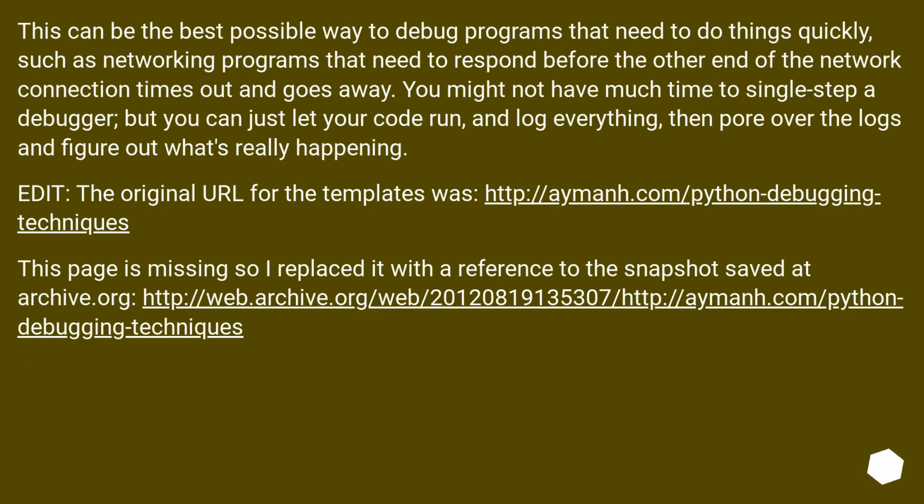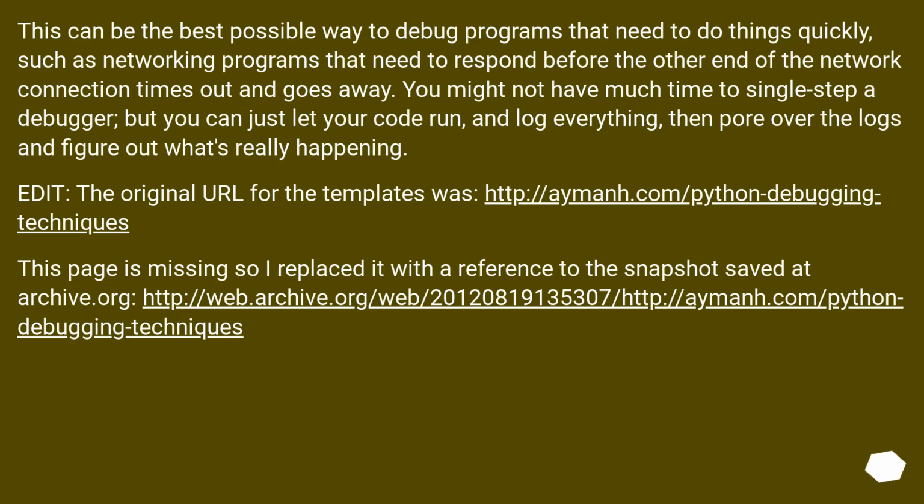This can be the best possible way to debug programs that need to do things quickly, such as networking programs that need to respond before the other end of the network connection times out and goes away. You might not have much time to single-step a debugger, but you can just let your code run and log everything, then pore over the logs and figure out what's really happening.